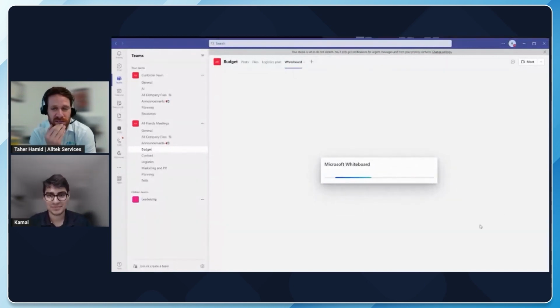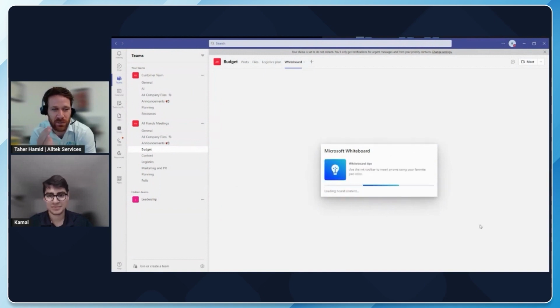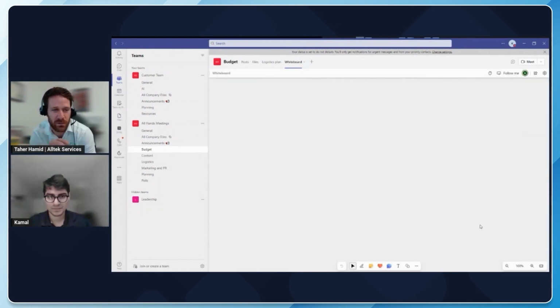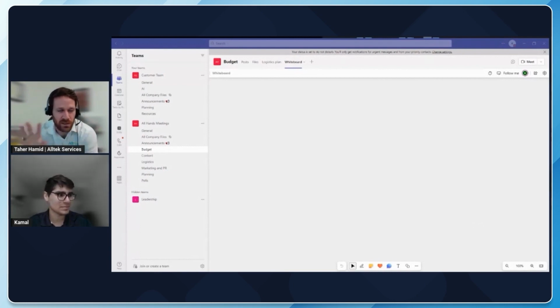You know, there are so many applications like that within the ecosystem that integrates with Teams. For those of you listening right now, look at any of the applications you pay monthly for, check the ecosystem, that whole application list that Kamal showed in the beginning, and ask, what alternatives am I already paying for? Because even the Business Standard license has almost all of them. And Business Premium, which we highly recommend to all of our customers, unlocks an insane amount of value.